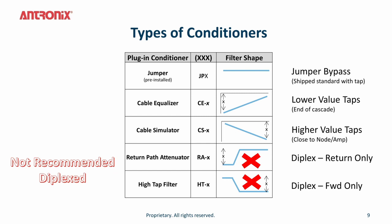You do have a cable equalizer plug-in. These cable equalizers are used in lower tap values towards the end of the cascade. As you can see, there's more insertion loss in the low frequency band in a cable equalizer. This actually compensates for the downwards tilt that is at the end of the line.